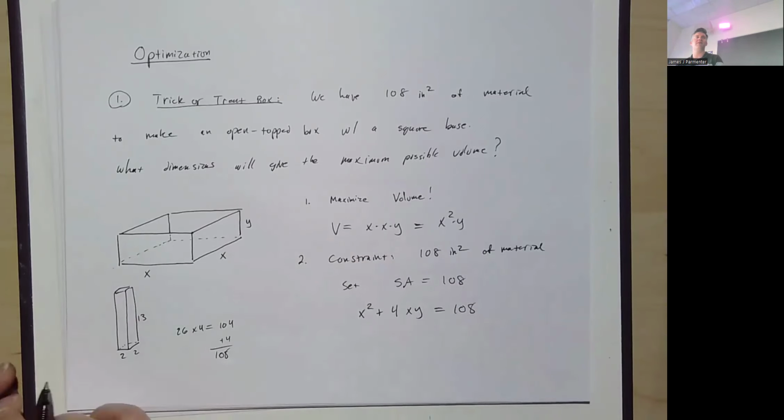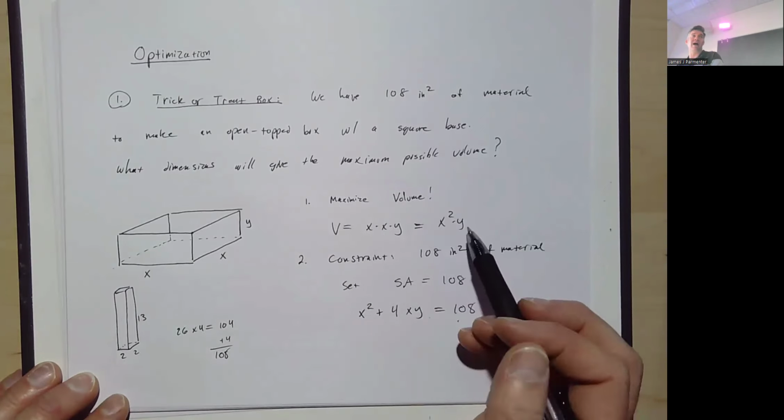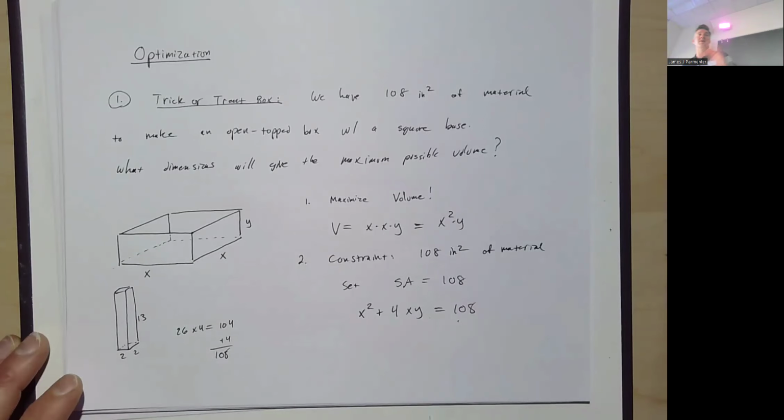Something that I've noticed over the years, which I think is worthwhile, is that your constraint should always be equal to a number. Whereas the thing you're trying to maximize is just an equation that's not equal to some number. Because if you knew what number it was equal to, you wouldn't be trying to make it as big as possible. It would already be equal to a number. So the thing you're trying to optimize should never be equal to a number until you've actually done the work.